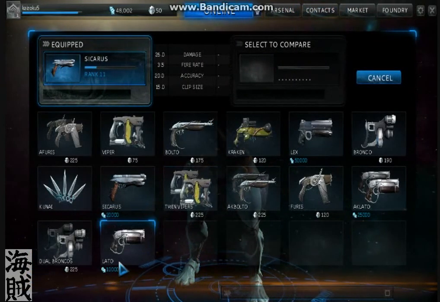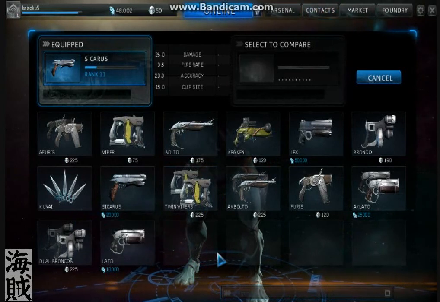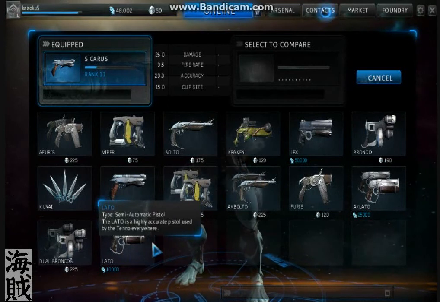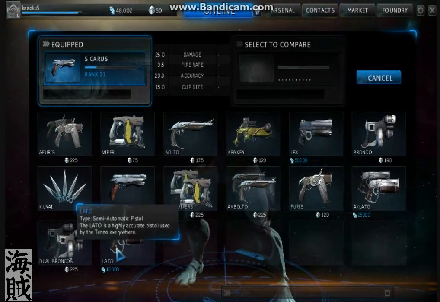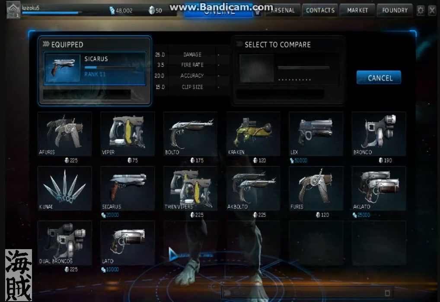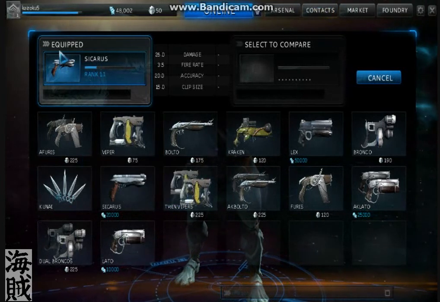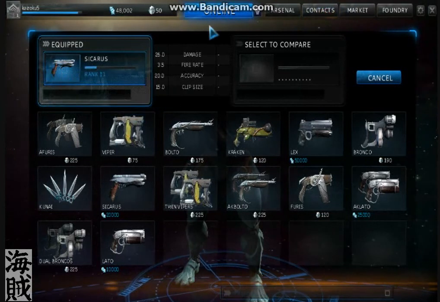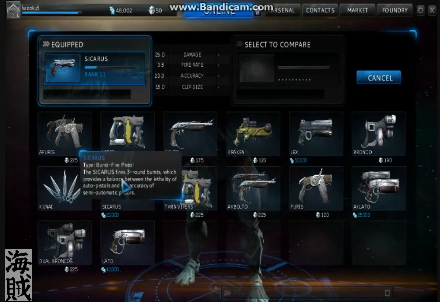I could buy the double pistols afterwards, but I'm never going to buy that pistol again. The Lato. Or Lato. Whatever. And I own the Sicarus. I already got it up to level 11, but... And yeah, it's a 3-round burst, so I like it.